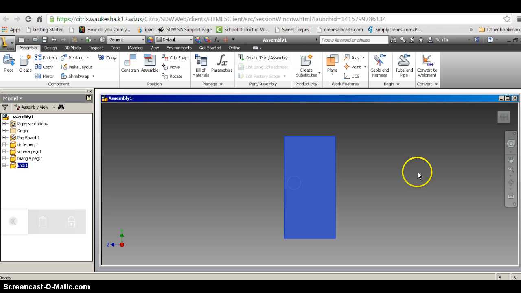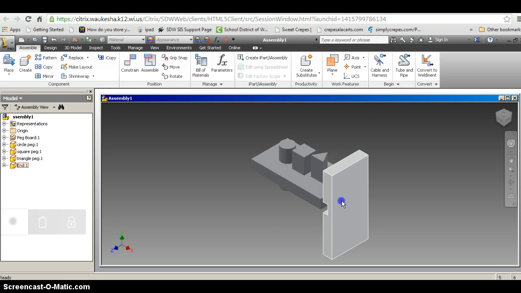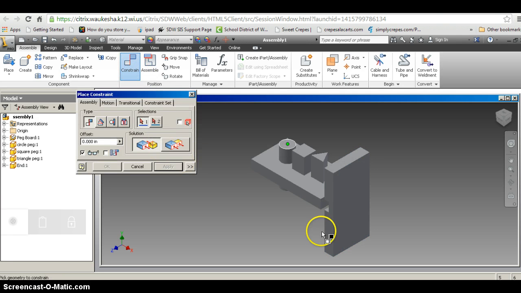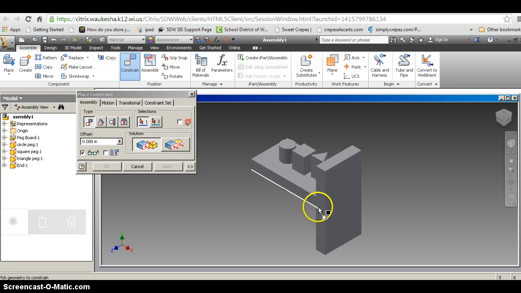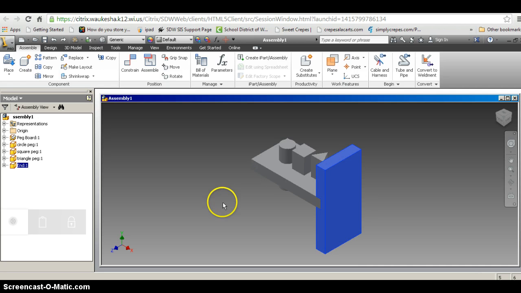It's because these faces that I just constrained are now what's called flush. Alright, so then I would just simply use my mate constraint here to start constraining these edges. And there you have it. That's how I would put my end piece on. So just some things to know about putting constraints onto assembly files.